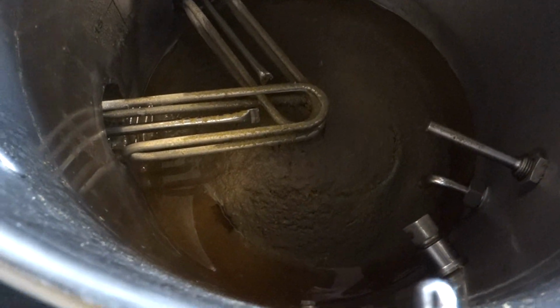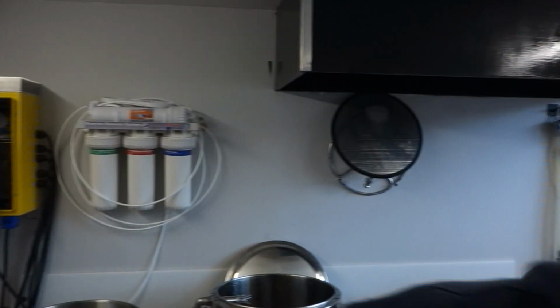Hop stopper. Am I in the way? Oh yeah. Hop stopper, hop, happy stopper.